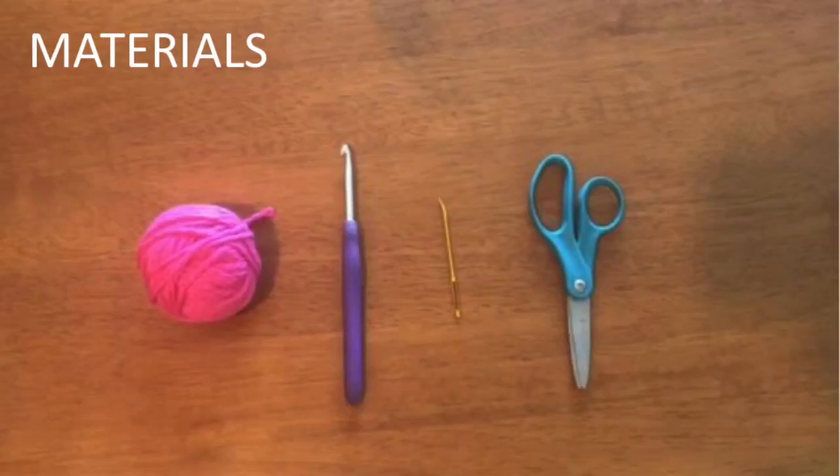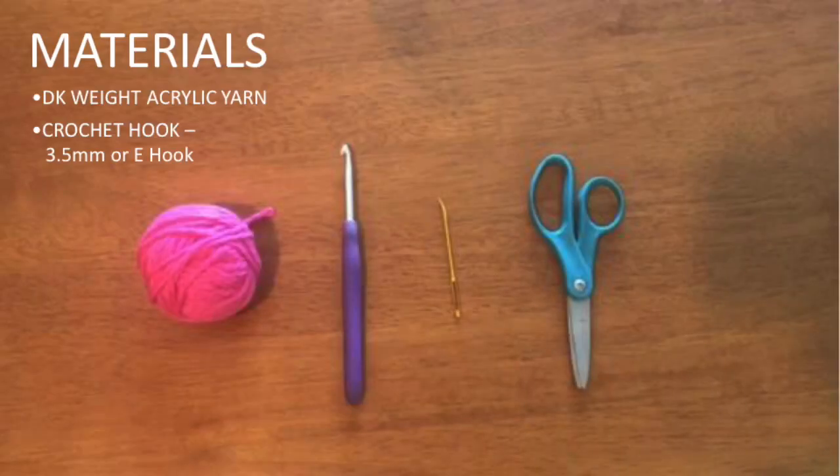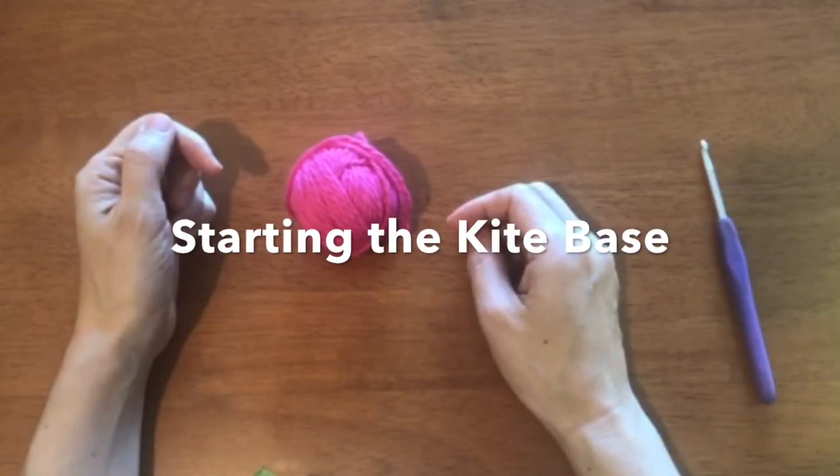To start, you'll need yarn and a crochet hook. I used a 3.5mm or E-hook with DK weight acrylic yarn. Acrylic yarn is important for this project as natural fibers could bring unwanted pests into the gallery. You can use whatever color you'd like or have on hand. You'll also need a tapestry needle and scissors. Let's get started on making the kite.